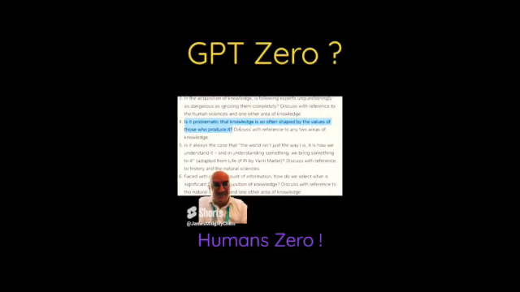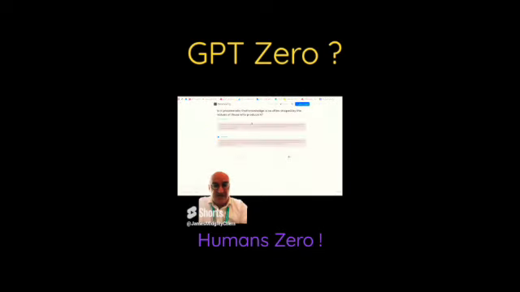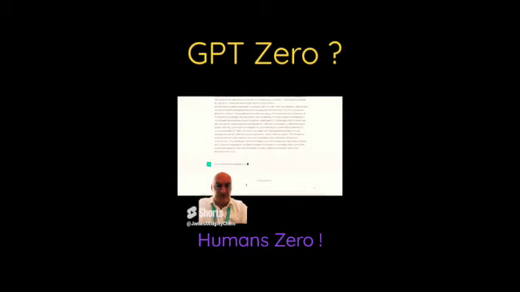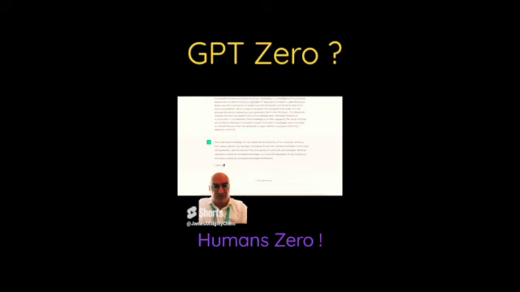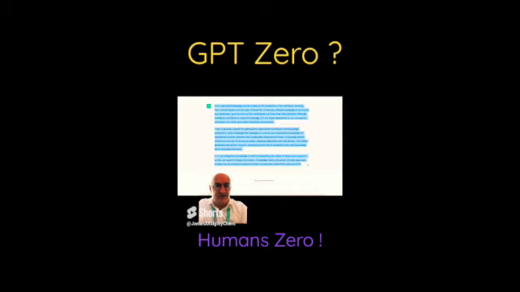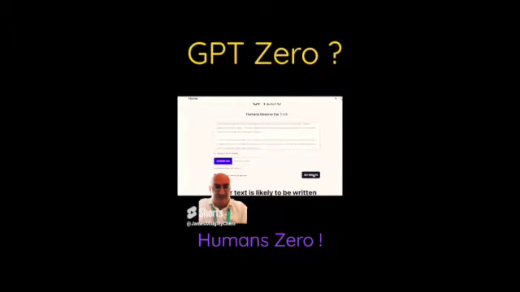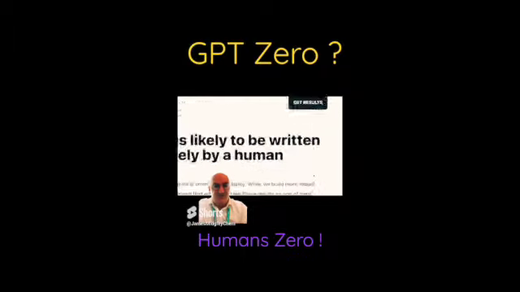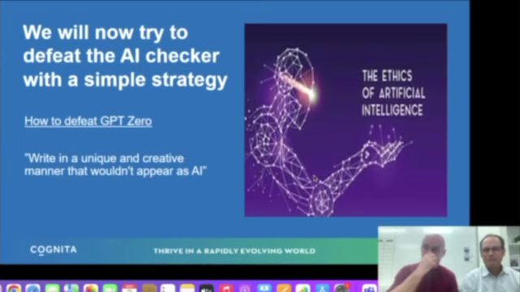Hello, can GPT-0 detect AI text? Here's a prompt from a TOK essay into Perplexity. Perplexity, regenerate that response, extended response, into ChatGPT, as we all know and love. Here it goes, doing its ChatGPT thing. Once it has regenerated that text, we're going to pop that into GPT-0 and see what it thinks of this text. Is it copied? Written by a human? So we defeated the ChatGPT checker.